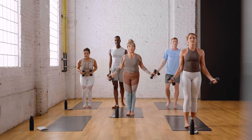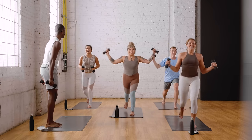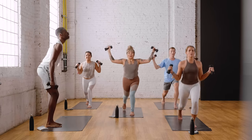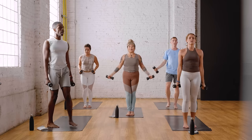Where's my breath? It got quiet. Good. There we go. My friends, that breath is going to carry you through every moment of this practice, every moment of your life. Good. Down. Press down. Stand up. Good. Two more. Press. One more.